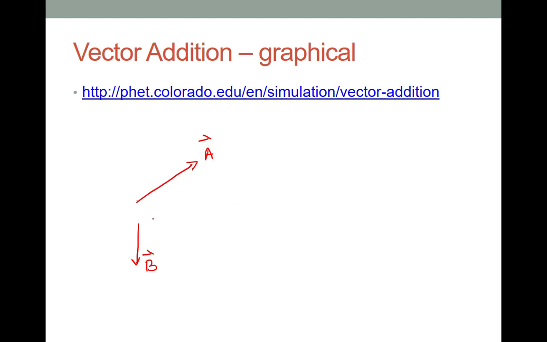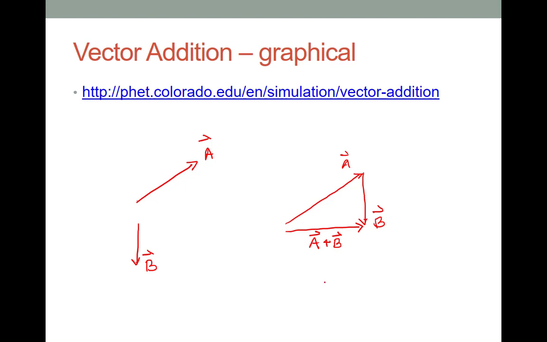Okay. Then to add them together, what I do is I take vector A and at its tip I place vector B, to within my ability to draw the same vectors twice. And then the sum of them, A plus B, goes from the tail of A to the tip of B. So A plus B would look like this.